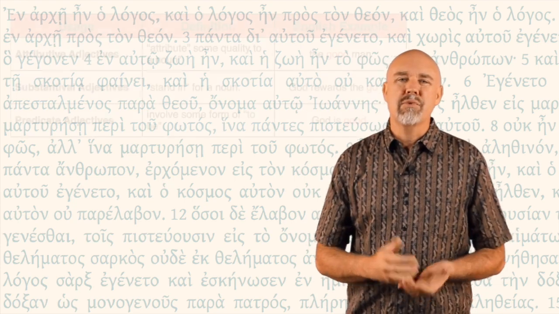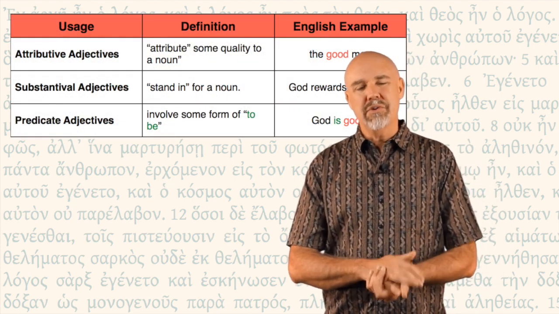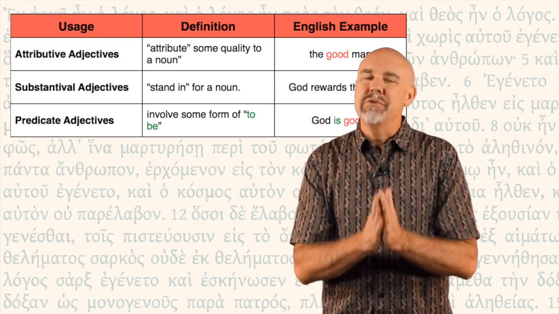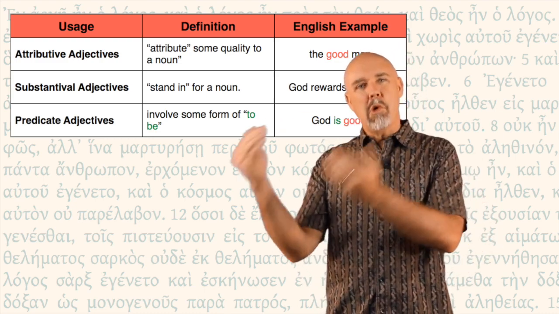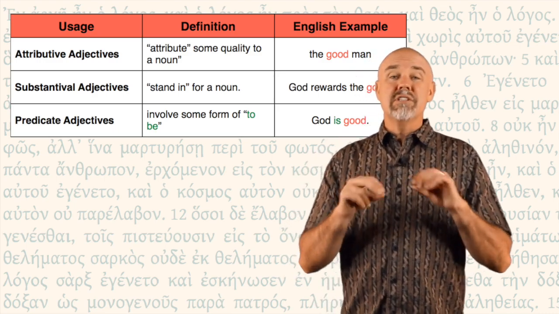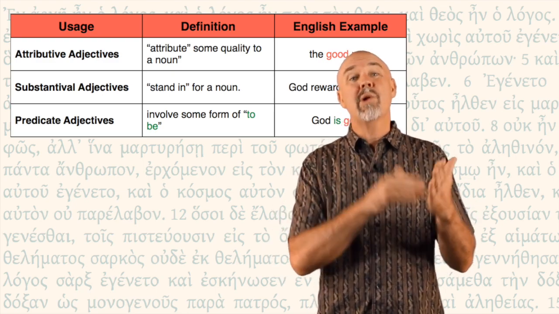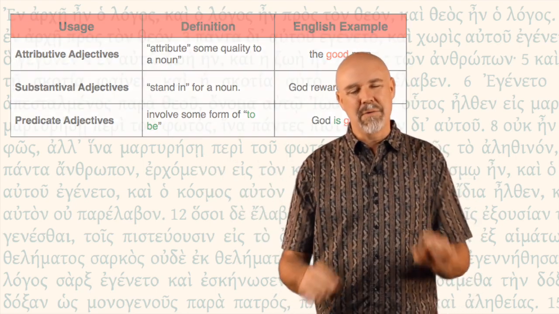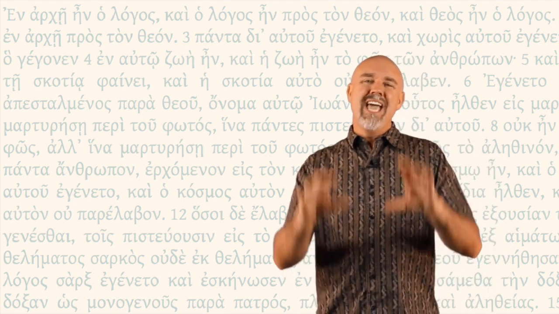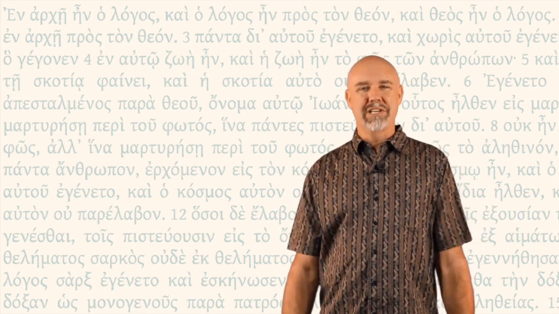And we have seen that there are 3 primary ways that adjectives are used in Greek or English. They can be used attributively, where they attribute some quality to a noun. They can be used substantively, where they stand in for a noun. And they can be used predicatively, where they predicate something or tell us something about a noun. All right, on to pronouns. And what you're about to see is that pronouns follow all the same patterns. So you really already know all of the morphology of pronouns because it will be exactly like the adjectives, which is really sweet, right? So this is one impressive take on. You are mastering Greek faster than you can imagine.